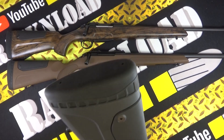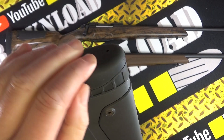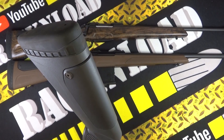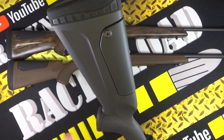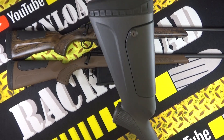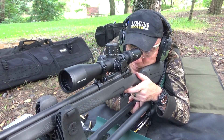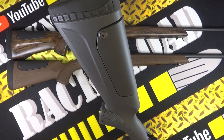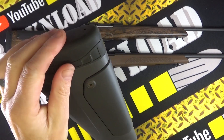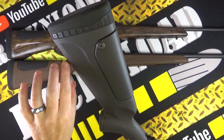Taking it from the stock end - from the recoil pad end - there's a nice medium soft rubber recoil pad which soaks up the recoil of the .308. I was running it on a lead sled, which tends to take out quite a bit of felt recoil. The reason I put these rifles in a lead sled is to get rid of any variables in my shooting - it keeps the rifle rock solid for accuracy testing. There's also an adjustable cheek piece via that screw there.